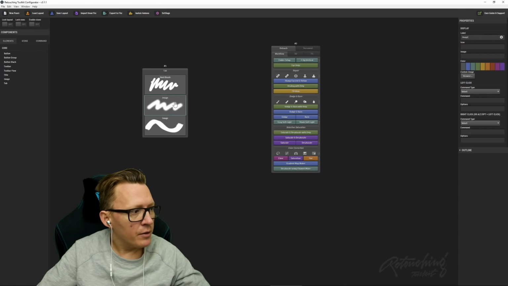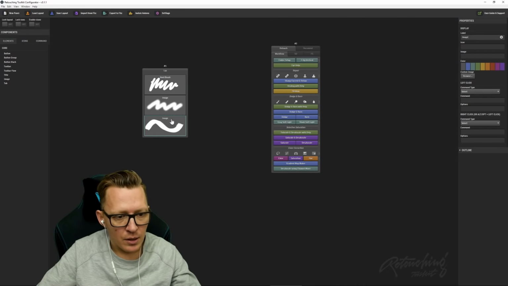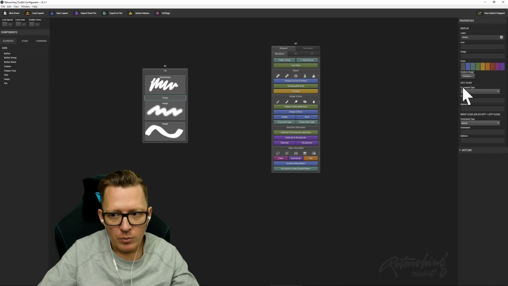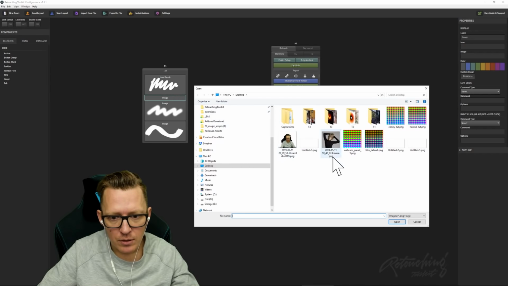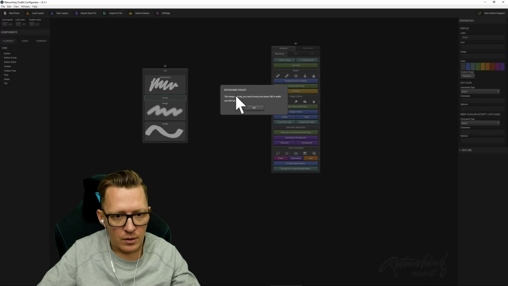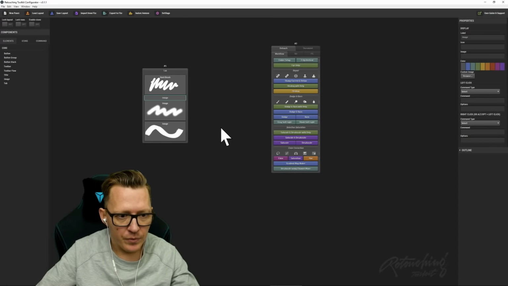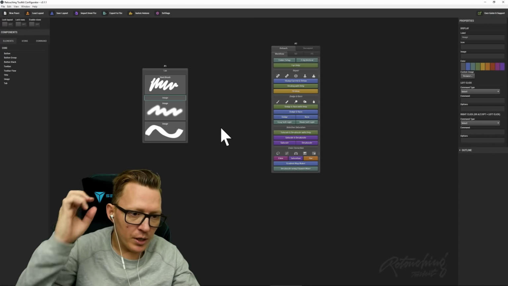And you can have whatever size you want, as long as it's not too big. I can show you what happens if you try and put a really big image. It's going to say it's too big. But you can have really small ones.